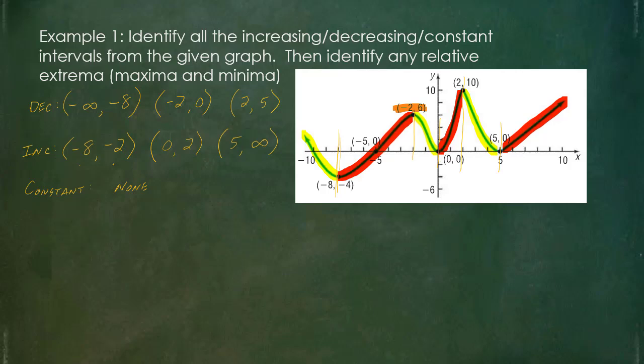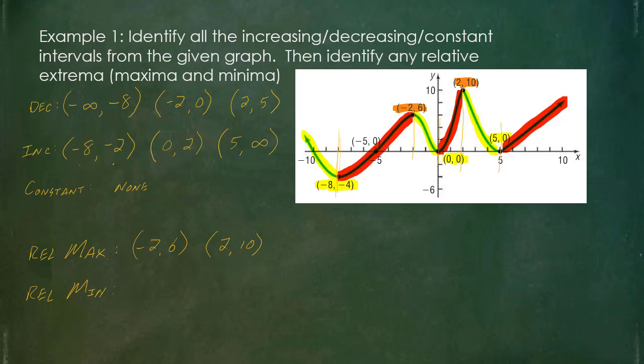Now, as far as the high points and low points, or the extrema, looks like the 2 high points I have, I'll highlight with orange there, would be my relative maximum points. So I'll just go ahead and write out my relative max would be the -2, 6, as well as the other point 2, 10. My relative min values are essentially going to be this -8, 4, it looks like, because it came down the page then switched to coming back up. Looks like 0, 0 is another one that's a low point, as well as 5, 0.